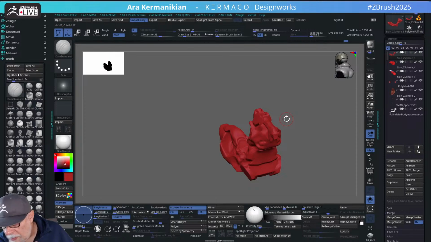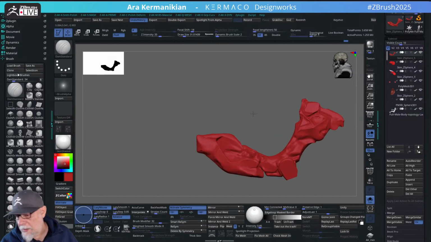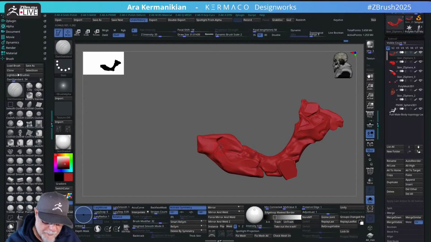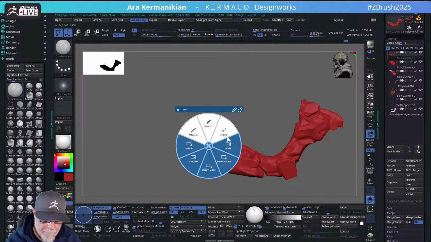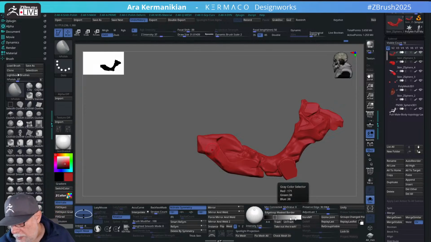What's the gradient slider usage? Are you talking about this thing right here? This is the only gradient slider there is.